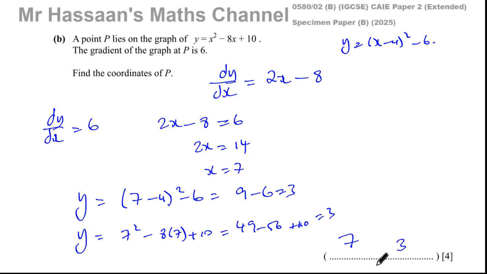This is a bit simpler in terms of the calculation, which is why you might want to use this in the non-calculator paper. But if you want to be sure that you've done the right thing, in case you did this wrong, supposing we completed the square wrong, then this would also be wrong. Okay, so that's a disadvantage of using that. But anyway, that completes question number 18 from this paper.